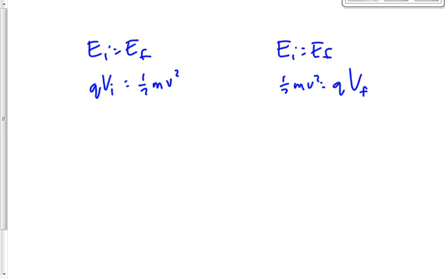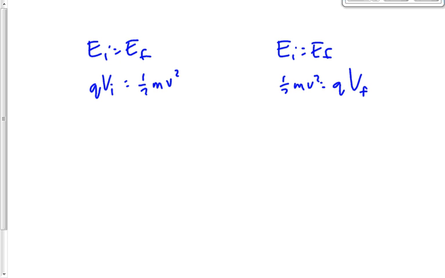So if the car has a height and therefore has an initial gravitational potential energy, then the charge has a potential difference and therefore has an initial electric potential energy. If at the end of the problem the car has gone completely down the hill and only is moving, and therefore has no gravitational potential energy, then the charge, after it's gone across the potential difference, would only have kinetic energy as well. And it wouldn't have electric potential energy at that point.